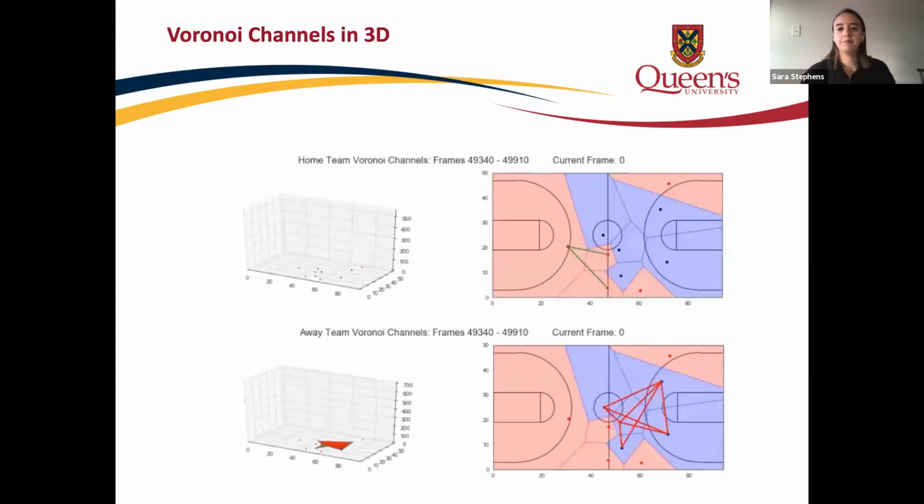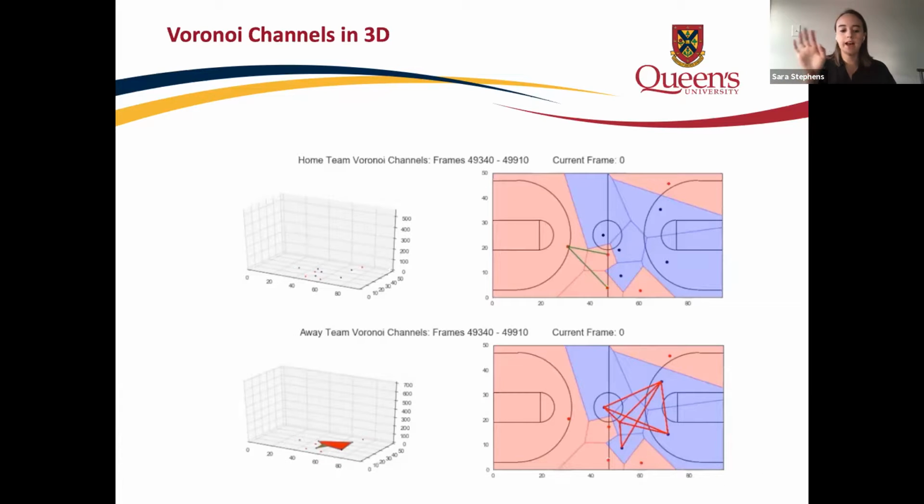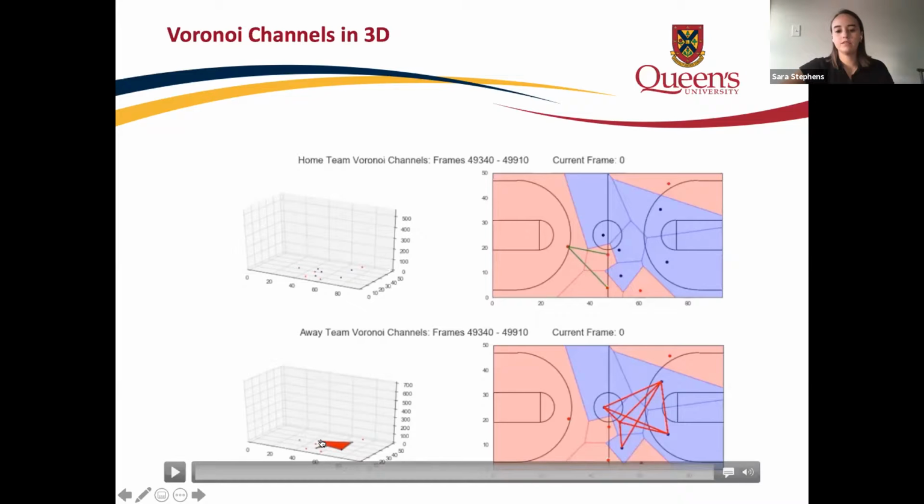So, moving into a 3D setting. Similar to what Dan and Emily had in their models, I like to think of this as looking at a book over time. If you flip the book sideways, you see a stack of pages where every page is the court at a certain time. You'll start at time 0 and go all the way up, and as the play goes on, you'll see the 3D polygons stack upon each other. We've turned all the cycles into polygons. Here you can see a couple of little polygons that were created at the start.